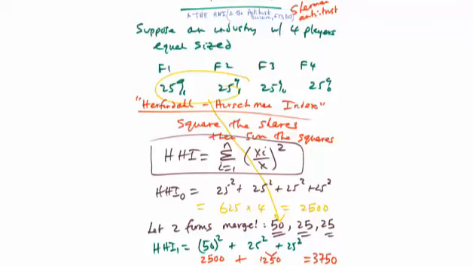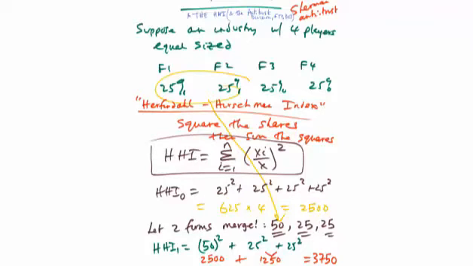So we have 25 squared plus 25 squared plus 25 squared plus 25 squared. 25 squared is 625. There are 4 of these. So the HHI originally is 625 times 4 equals 2500. We're going to allow 2 of these 4 firms to merge so that the new firm that is created will own 50% of the market.